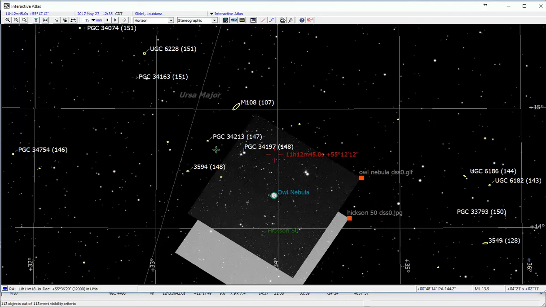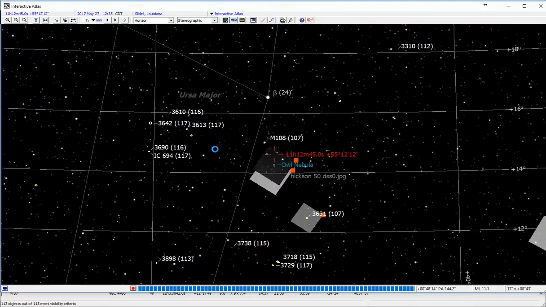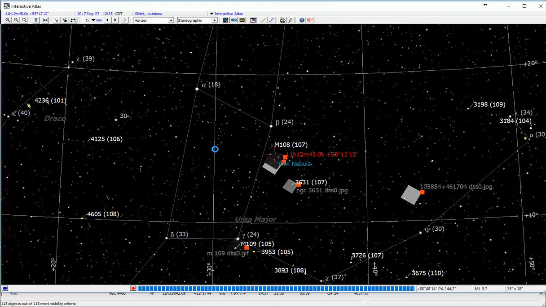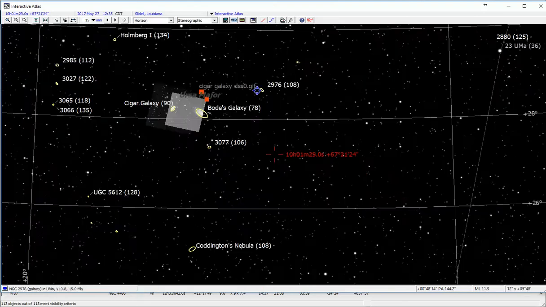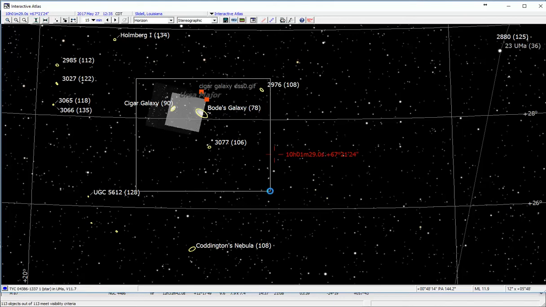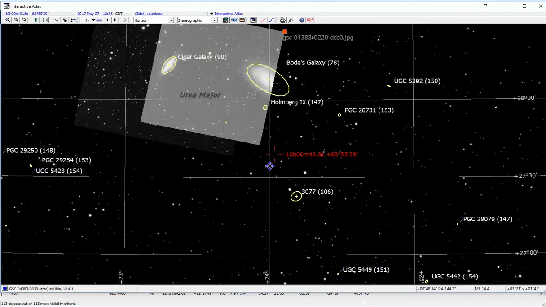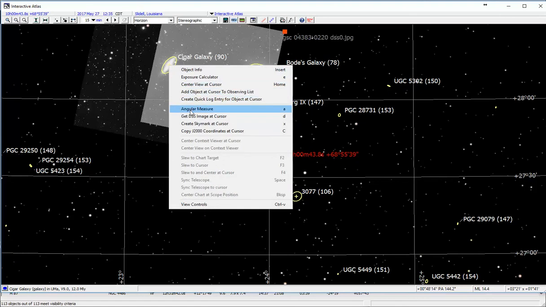You can zoom out a little bit more. Let's go to another target, like M81 and M82. How far apart are M81 and M82? Right click, angular measurement.